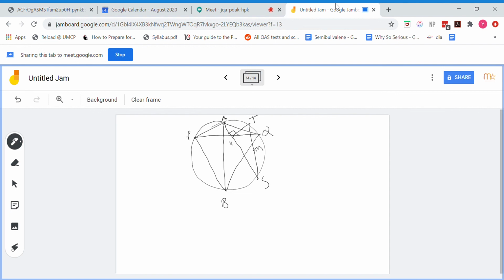So let's first try and develop a hypothesis of what the circle is, right? M varies along a circle. So what could that circle be? Well, if X is equal to the point where AB and PQ intersect, then M is simply the midpoint of QB, right? Because T is Q and S is B. So M is the midpoint right here.